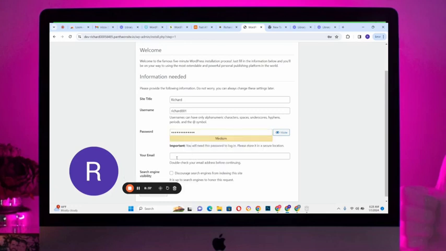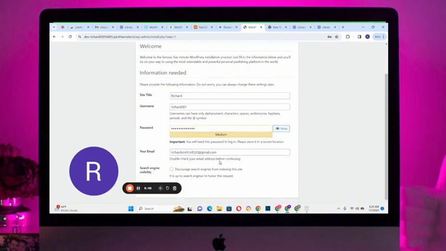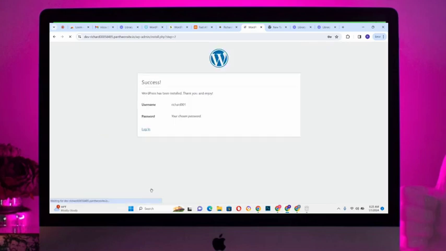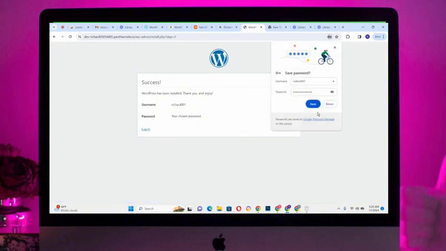Then you input your email address. The next thing, you press install WordPress. So the username and the password are chosen.